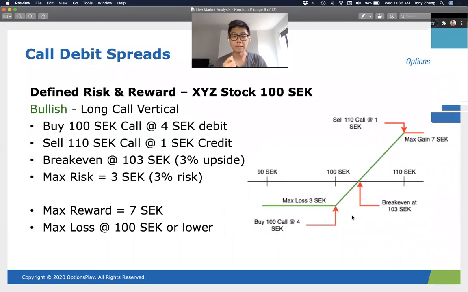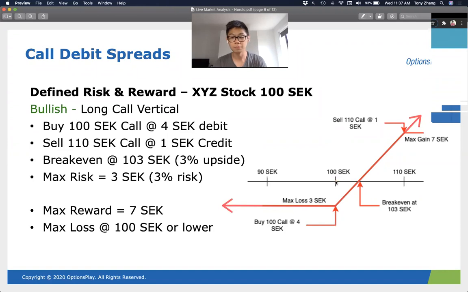Now, the debit spread side, this is what we learned two weeks ago, here in mid-June, where we talked about how you can turn a long call or a long put, meaning either a simple bullish or a simple bearish strategy, into a strategy that risks less and increases your probability of profit on that specific trade. And that's by trading a debit vertical spread. You're still buying a call option, which gives you unlimited gains while capping your losses to the downside.